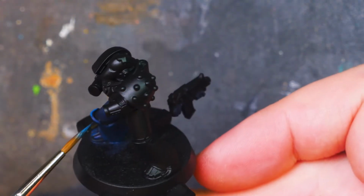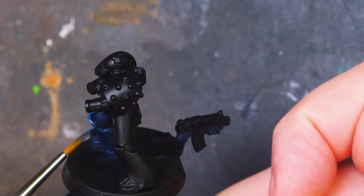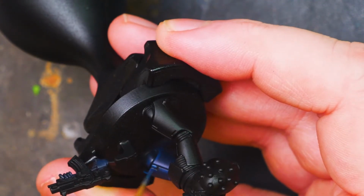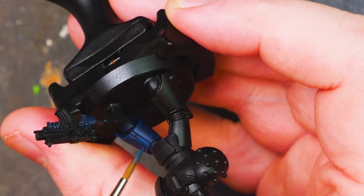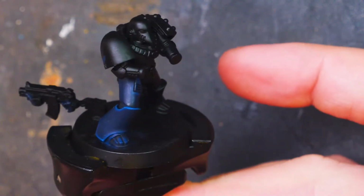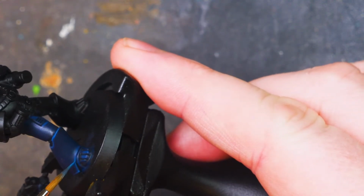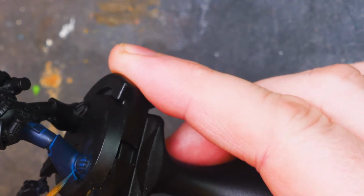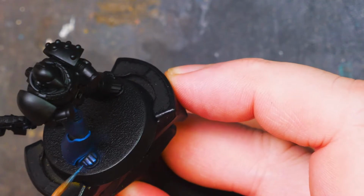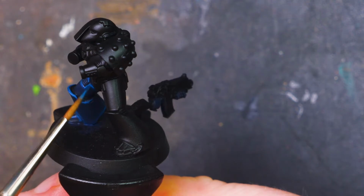Just like that. Now, as you can see on this miniature, it's tabletop ready, so I'm not going to include the sort of lightning that you might expect on Night Lord miniatures. I would like to come back in the future and revisit that, but for these, just to get them on the tabletop, we just want the edge highlights. We want them a nice dark blue, and then they'll be ready to go. But hopefully in a future video I'll return. We can probably do the basing and maybe even risk freehanding some lightning strikes, etc. Going on, making sure we get all those edges, getting the top of the armor right there.